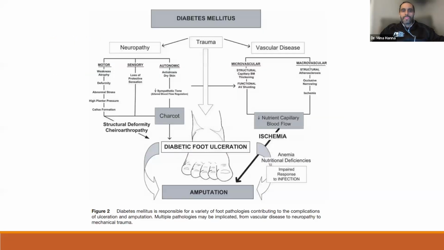So this diagram here looks pretty complex, but I'll try to break it down in a simple way. And it's basically what leads to amputations, right? So it starts with diabetes, and you can go down different paths. One where you have decreased nerve sensation, secondary to neuropathy, you lose that feeling, you could step on something and get infected and not really realize it. And before you know it, you develop an ulcer, which can get infected, and then you get the amputation as a treatment to get rid of the infected tissue and bone.